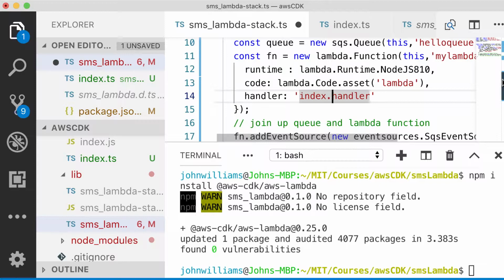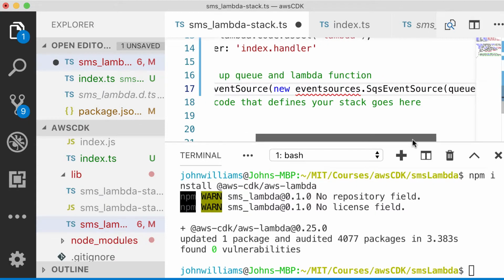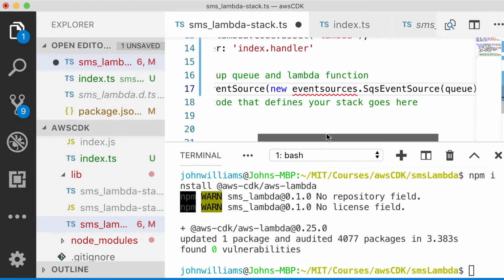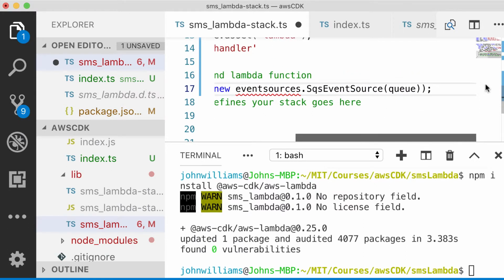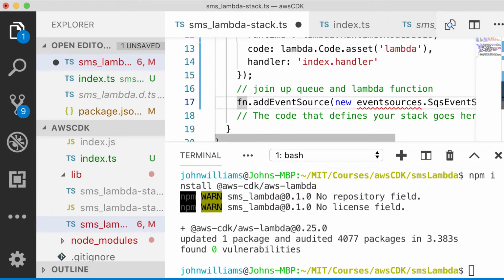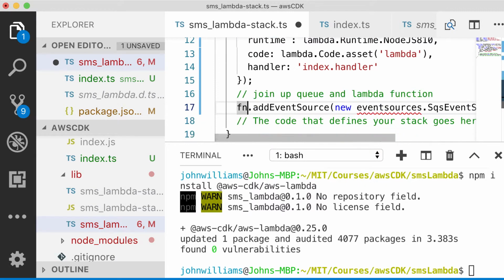And now we glue everything together. So here's our Lambda function. We can add an event source to it. So new event source, and we choose the SQS event source and the queue that we created up above. If you go back, we'll see the queue that we created. Remember up here, here's our queue. So this is basically it.